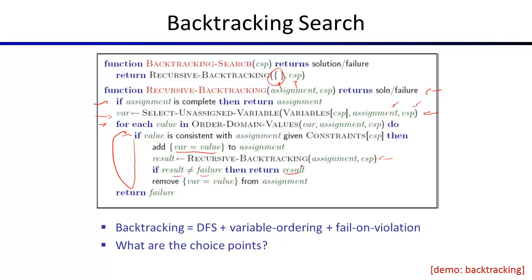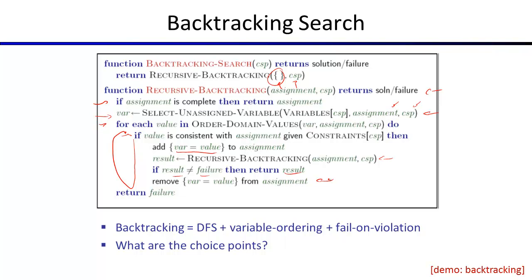You might have made some wrong decisions early on, but you weren't aware that they were wrong because you hadn't considered the later variables yet. But once you consider those later variables, you found out that you couldn't succeed with those early assignments. So it comes back and says, that early assignment leads to no solutions underneath in that part of the search tree. So you have to backtrack, and that's what's happening here. You remove that last assignment that you made from your set of assignments, move on to the next value for that variable, and maybe now that subtree will have success, hopefully.